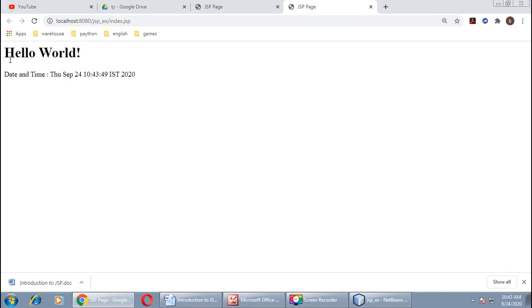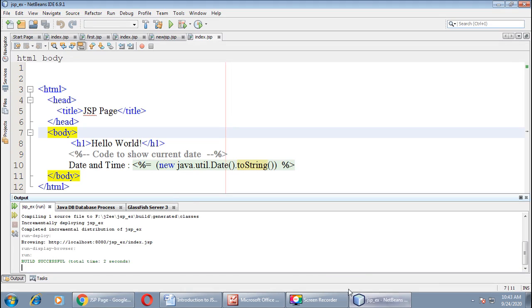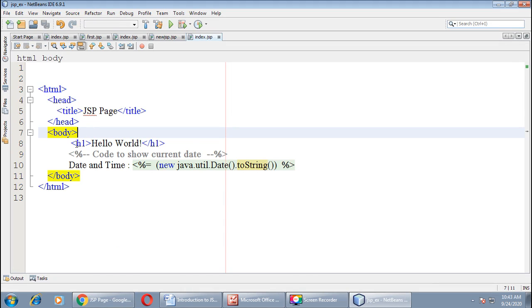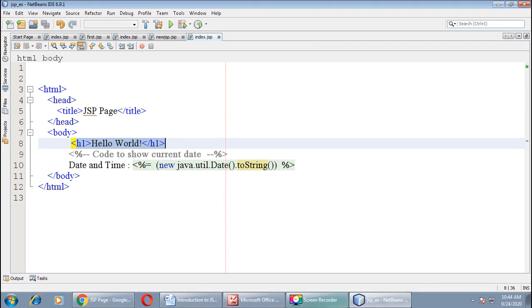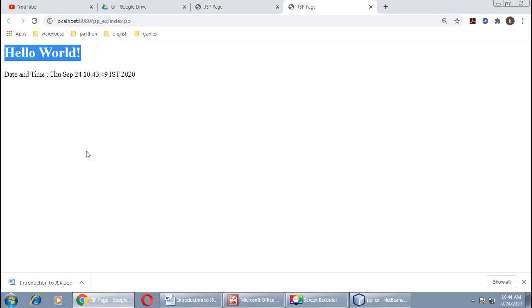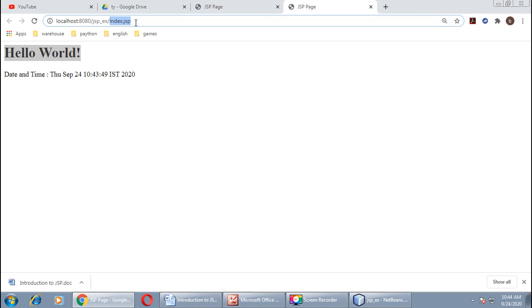See the output. Hello world message is printed, as you can see here, right? Then the file name is index.jsp.